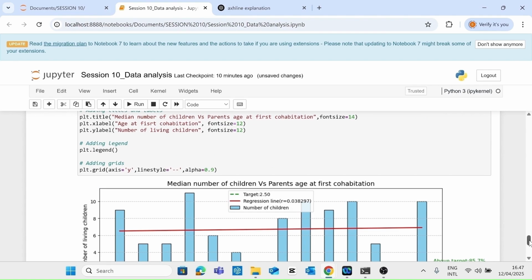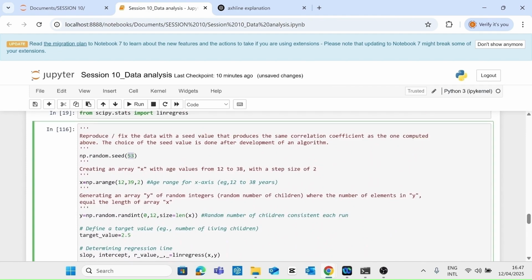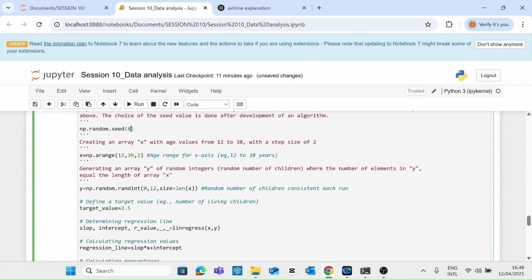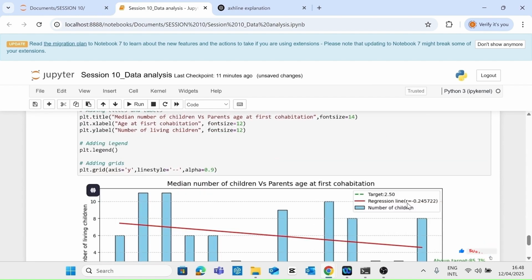No, we need minus 0.25. Let's say 84. Run. 87. Run. Coefficient of correlation is minus 0.25. This is fine. So if you run it again, it doesn't change.